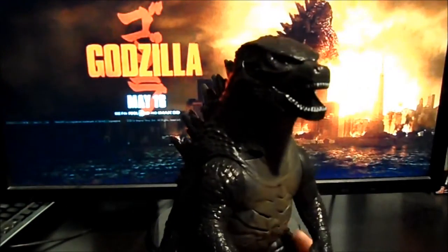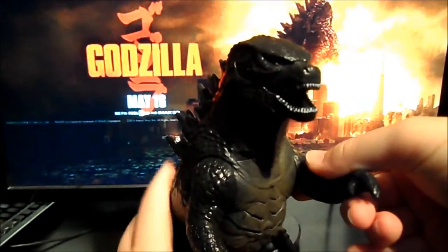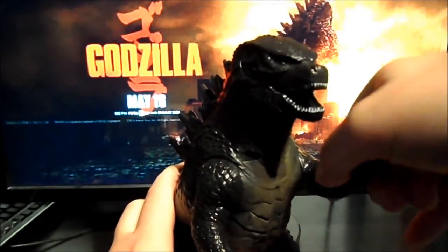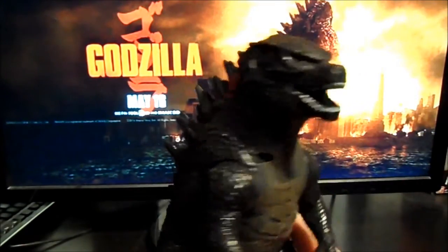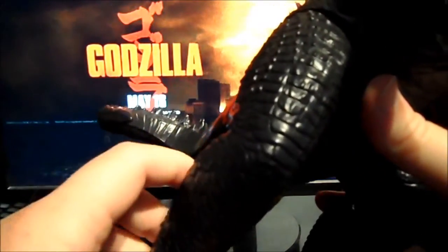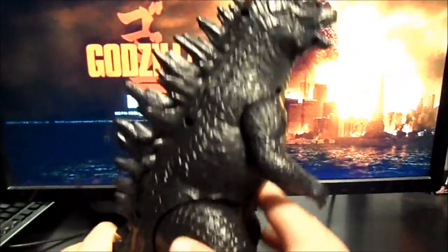Articulation wise, this figure doesn't really have too much. The arms do go up and down. The articulation in terms of the arms is limited to one solid piece, so there is no movement in the forearms like the Smash Strike figure. As you can see, the legs do move, but that goes into the gimmick, which I will get to in a second, as well as the head. The head is part of the gimmick.